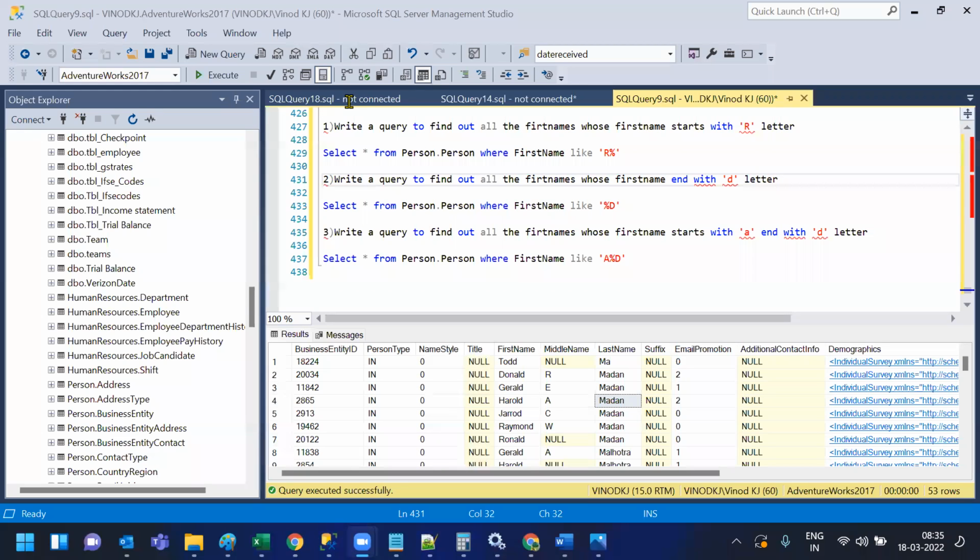Sir, is the LIKE operator very similar to IN? No. See, the LIKE operator will just go and check each and every character.